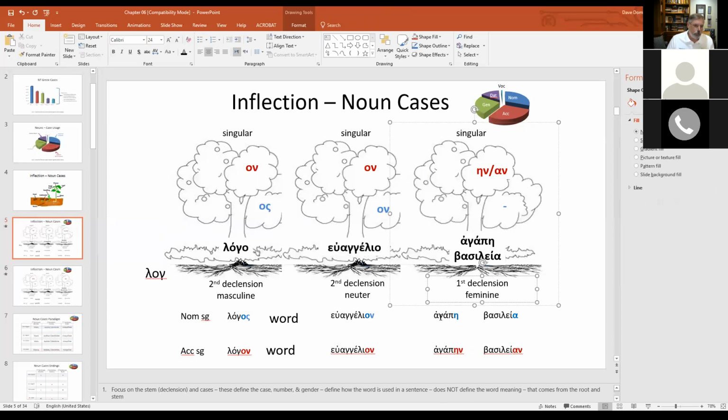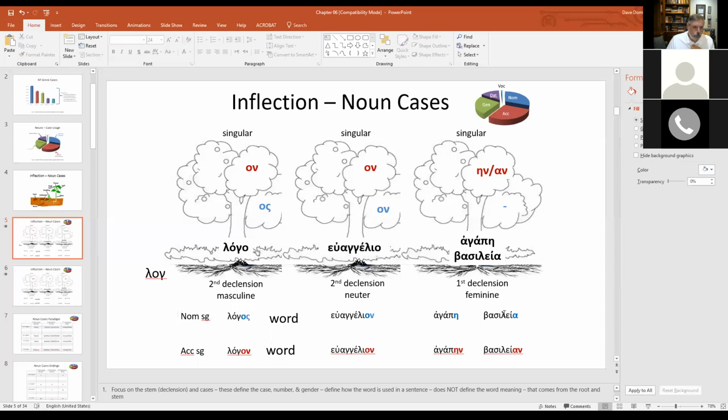That pattern is for the subject, the nominative case here, and it's going to have actually nothing added to the stem. That's why there's a little dash here. There's nothing added. So agape is the stem in the first declension feminine singular. There's nothing added to it for the nominative singular. Agape is love. Basileia is king or kingdom. Basileia is going to follow this pattern, and there's no ending to add. There's no add-on to the stem, and so it's nominative singular.